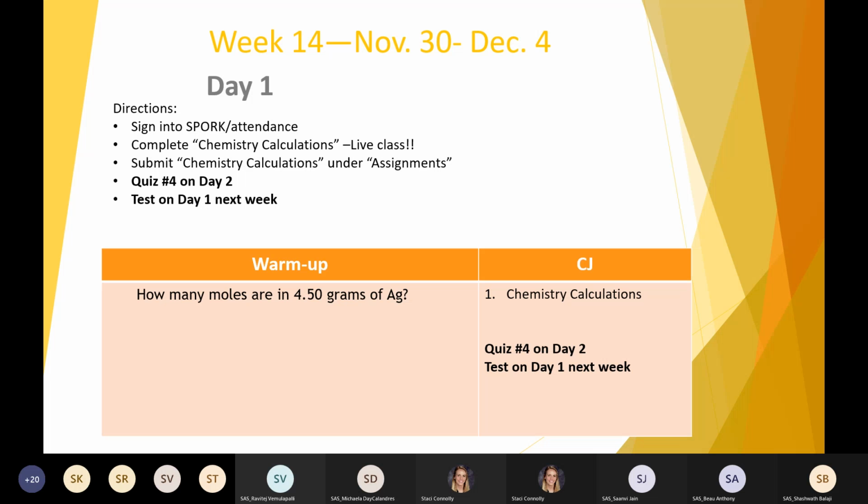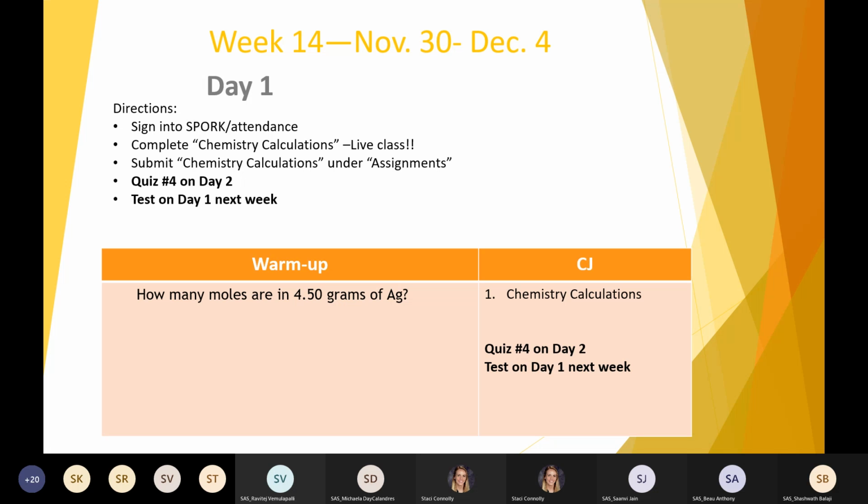A little weird. So yes, I will attempt to record this. Okay, it says it's recording, so hopefully it works. Okay, Michaela, did you have another question? Your hand's still up, or is that it? Okay, Michaela, I'm going to put your hand down just because I assume that's all.